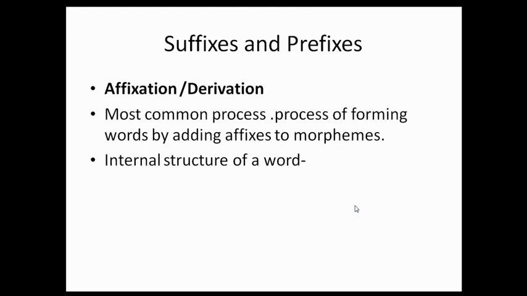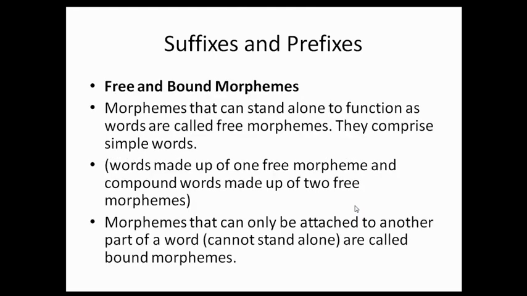Now, what is meant by morpheme? Morpheme is the smallest unit of language that has its own meaning, and all morphemes bear a meaning. So, how is the internal structure of a morpheme going to be? That you are going to study through the two major categories of morphemes. Which are these two major categories of morphemes? Let's go through them. Free and bound morphemes.